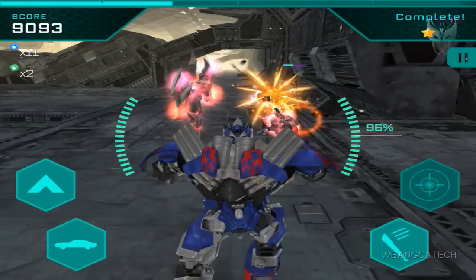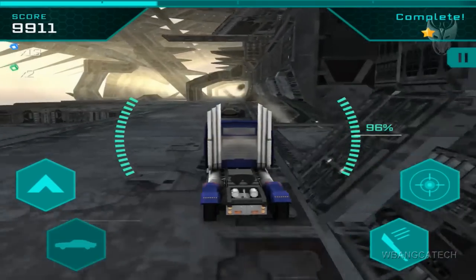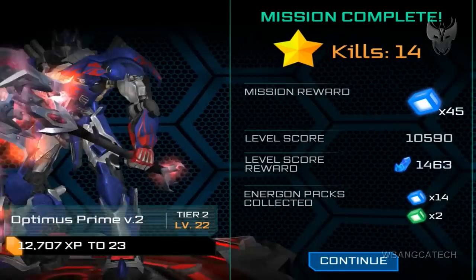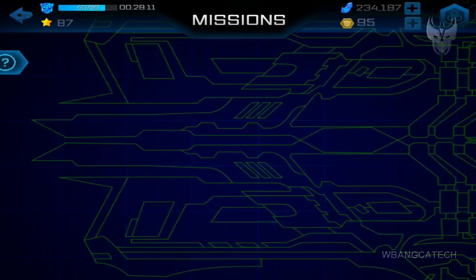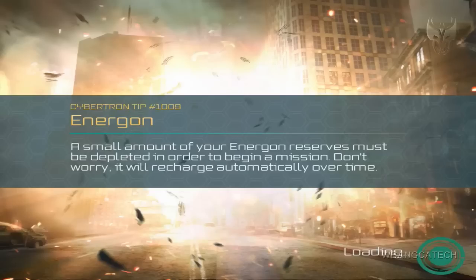All right, so we're dying. I don't know if I should just run past everyone because we have everything we need. I was thinking on that. Alright, there it is. We ended it. Good stuff. 14 kills. Yada yada. Let's move on to the next one. Energon packs. We needed to collect 10 Energon packs.